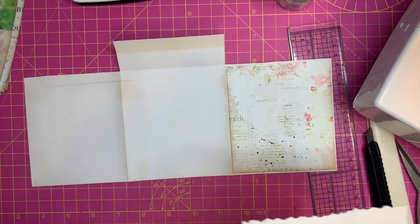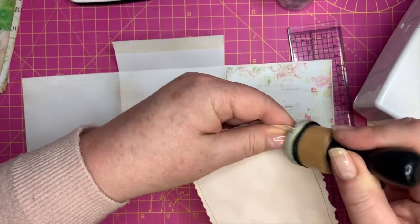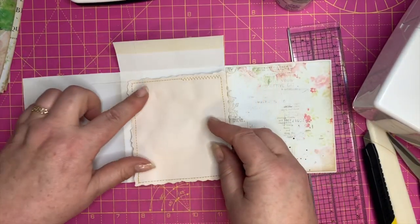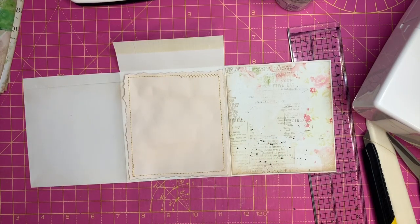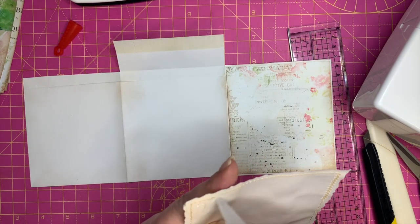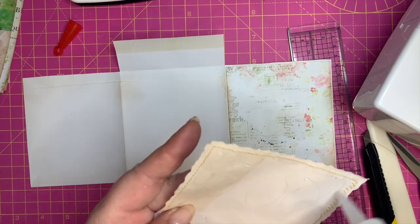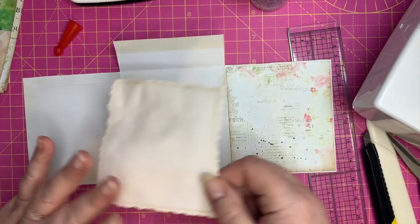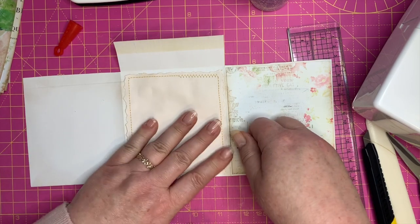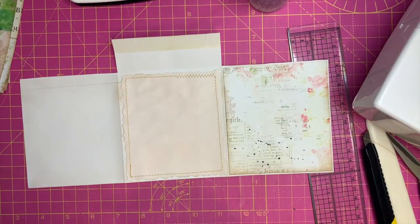There we go, I've got that sorted. If you want, you can use tea-stained paper or any paper you want — I just thought this would be nice at the back for making little secret notes or journaling. I'm going to stick that quickly on the back. We don't have to worry about this little tuck-open part of the envelope because we're not going to use that section. We'll just stick that down as evenly as we can — you can use your bone folder if you want.